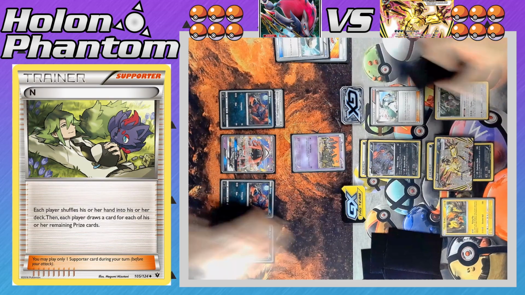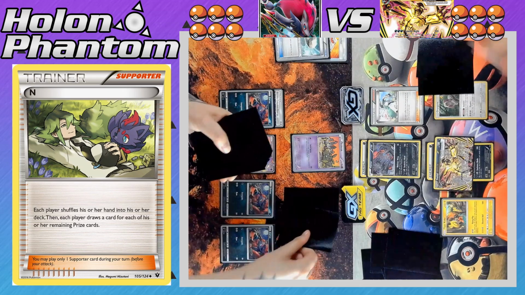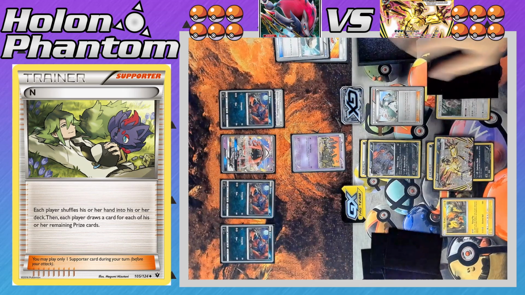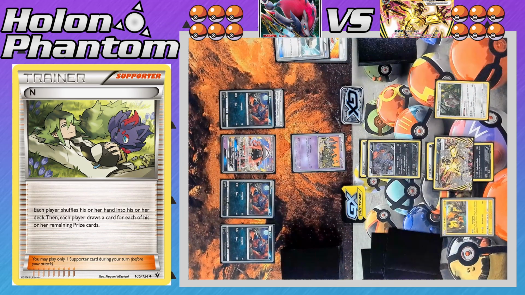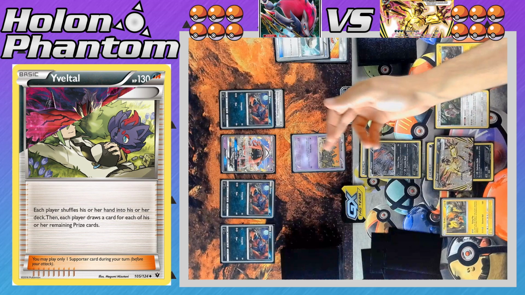And there's the supporter for the turn, N. Both players shuffle away their hands and draw 6 cards apiece, 1 for each of the remaining prize cards. There's the cards being drawn. Do they have any more Pokemon or item cards to play for the turn? There we see a second Tapu Koko coming down.